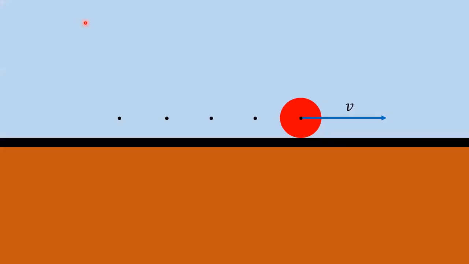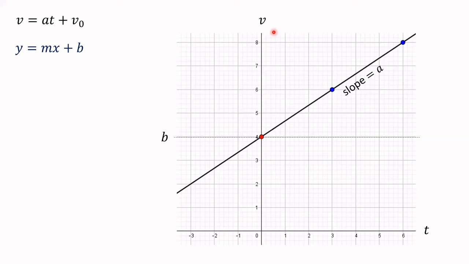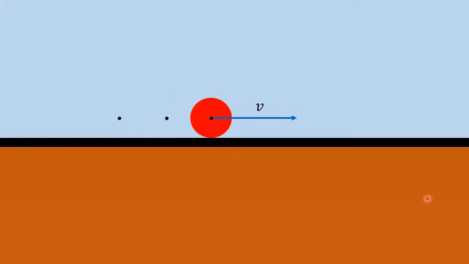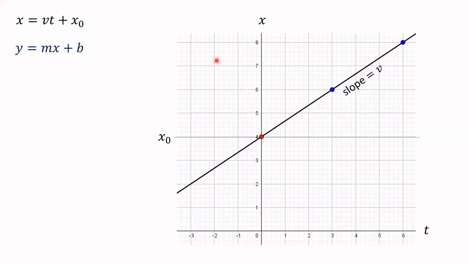So the previous graph, let me go back here, was speed versus time, or velocity. Yeah, I should really say velocity versus time. Now we're talking about position versus time. So if I plot position versus time, go ahead and match this equation up with the familiar equation of a line, and you can see that, again, time is playing the role that x played previously. See, don't be confused by this. Now we're using x to represent an actual coordinate on the horizontal axis.